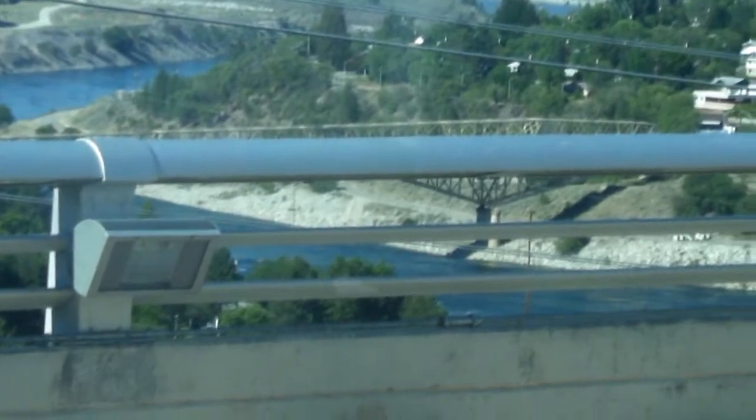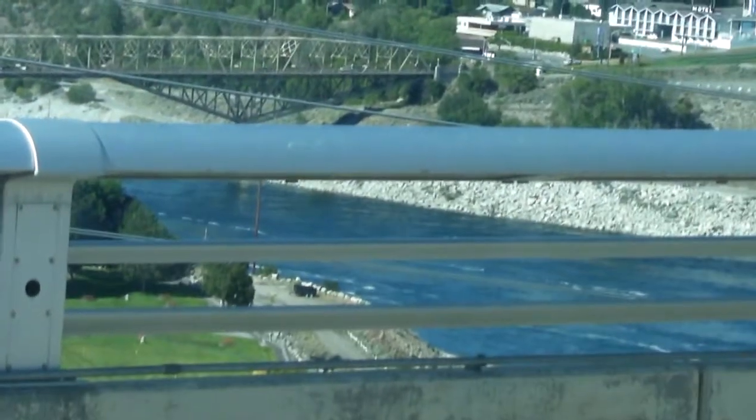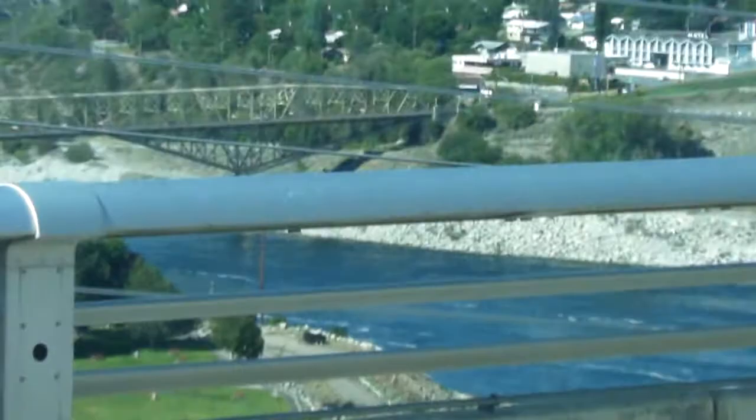Show my badge to the security guys, because as I said before, security is the most important thing here at the dam. Once we show them, they'll move that little vehicle out of the way, and then we'll get to go through the huge gates right there. We've been told that they can withstand a fully loaded semi going 55 miles an hour directly at them, and they won't move a bit. Or budge.